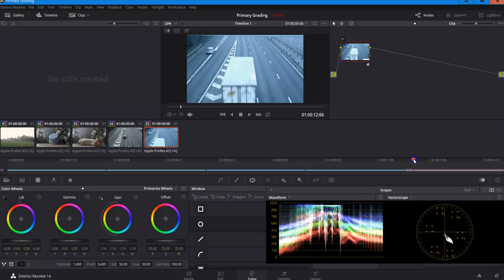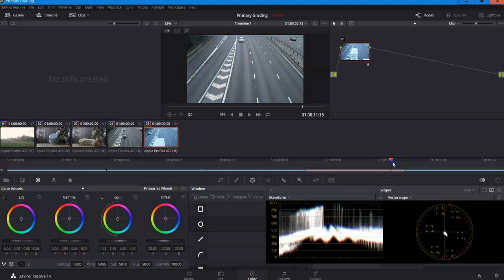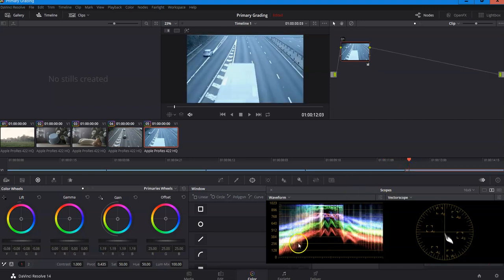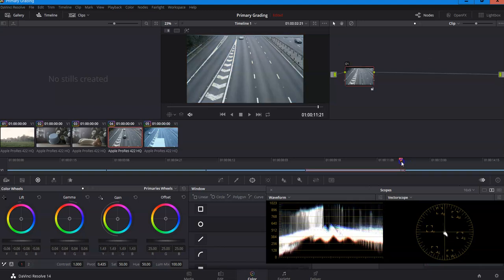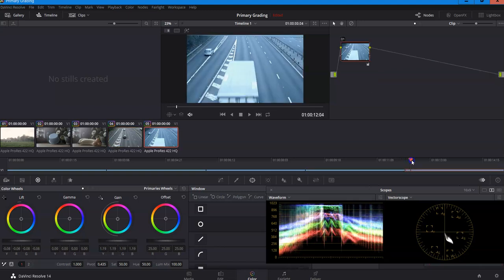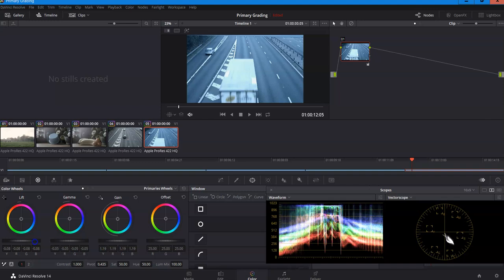So we're going to do two things actually. We're going to not only correct the color, but we want to make sure they match up in regards to luminance and things like that as well. You can see that they do have a very similar arch that goes up, and then this M shape in the middle, which I imagine might be these parts of the road, perhaps the bright and dark bits. If we look back, you can see the first one is a lot lower than this one. So I might just go back and pull this down a bit anyway. So at least that's closer.